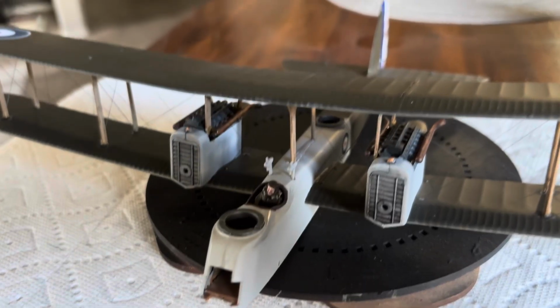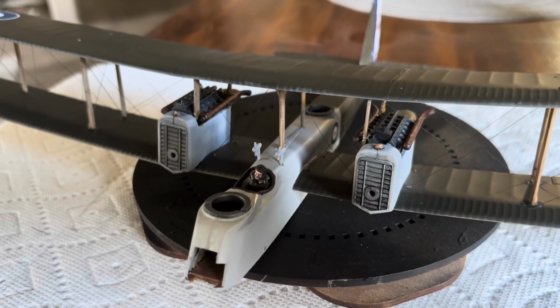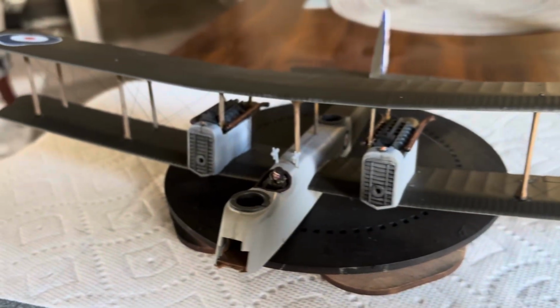Although putting the wing on was a lot more fraught with nervousness and anxiety than doing the rigging.